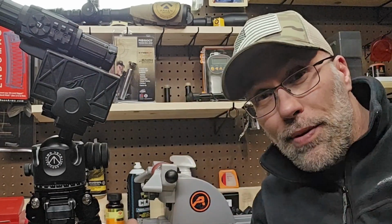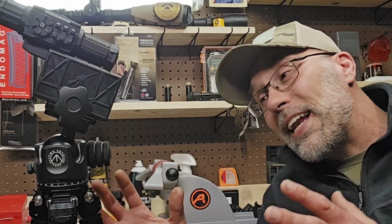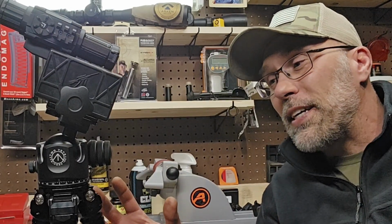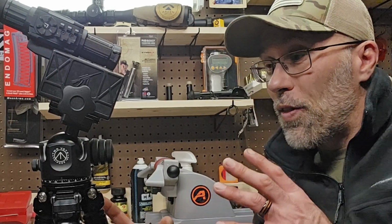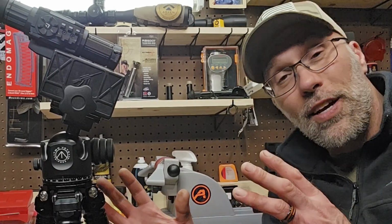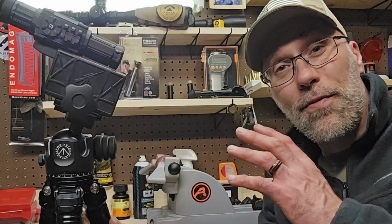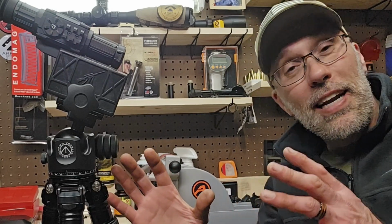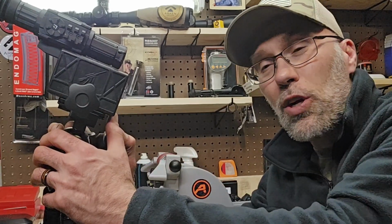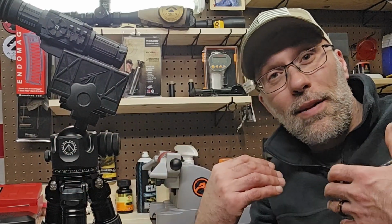Now, in my case, I've got an optic mounted up in this thing right now. You could put a camera up in this thing. You can put your spotting scope in this, as well as your firearms and anything else that you really want to hold steady. Now, the great thing that I really like about this tripod, the Recon V2, is how light this thing is. This is a very light tripod considering how well it's made, how sturdy it's made, and how much is going on in this unit up here, the important part of this thing, in my opinion.